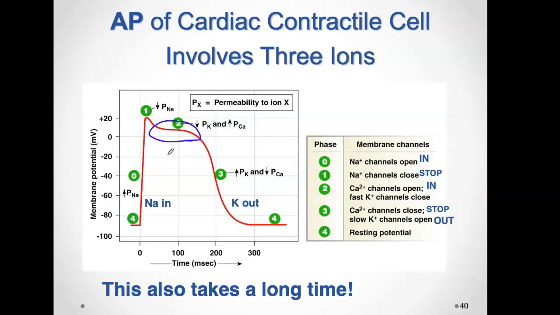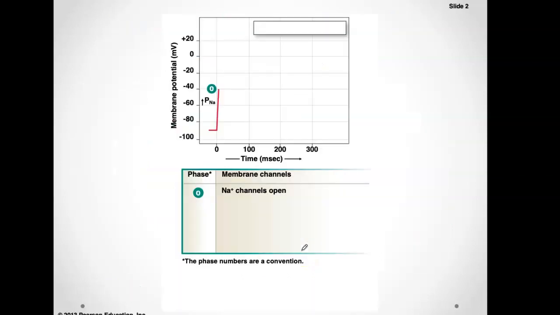So we can take this in steps. And these steps are all written out for you in the lecture notes. But we're going to do it one step at a time. So let's take it from step 0. Step 0 has sodium channels opening. And if I bring sodium into the cell, does it make sense that it's going to become less negative? I hope you're with me.